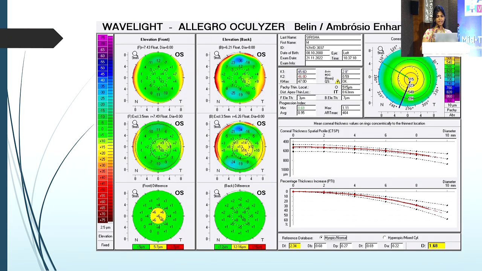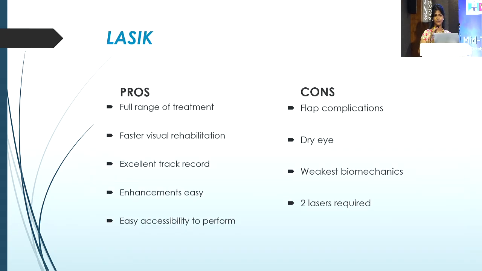But in the left eye, there was an anterior float disturbance, for which we asked the patient for a contact lens history, and we put the patient on lubricating drops for 2 weeks, and then repeated the scan again, and then went ahead and did a femtoLASIK for this patient. LASIK offers us the full range of treatment for myopia, astigmatism, and hyperopia. It has very fast recovery, we have been doing it for many decades, and LASIK gives really promising results.